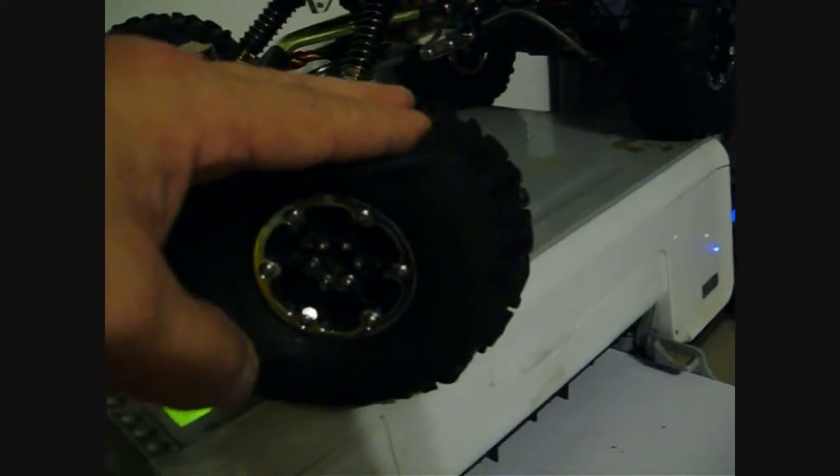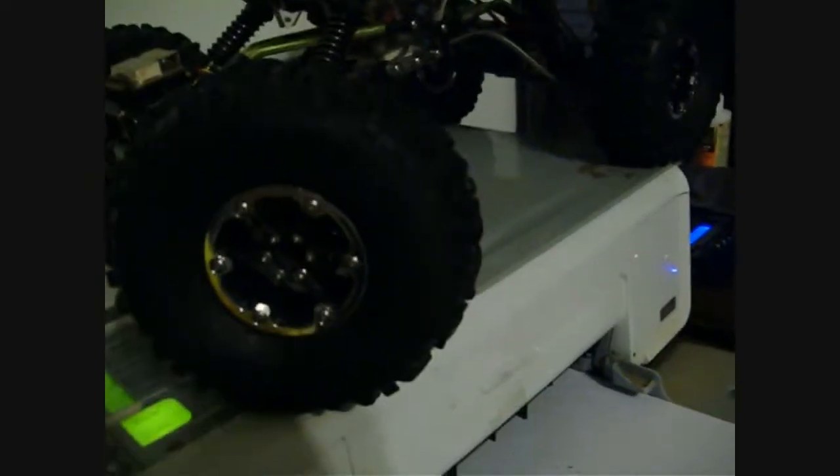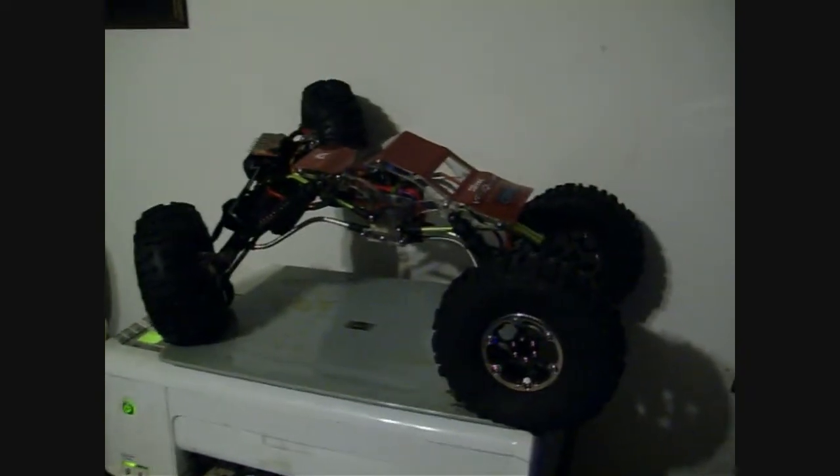Just to show you the difference between the front and the rears, I'm going to push down on the front. You can see it comes back pretty fast. And you push down on the rear. See, it's a lot slower. And that's basically it. That's a wrap.